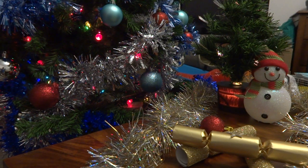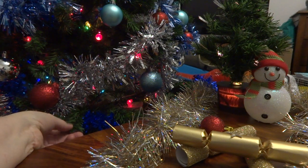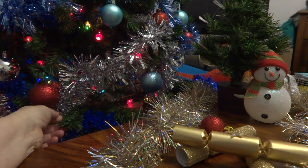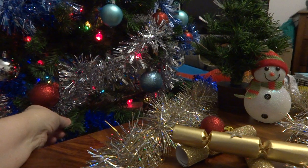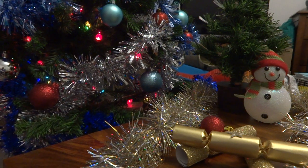So all the decorations look absolutely lovely, and we all like to have trees and make our homes look attractive at Christmas. But the thing to remember is, with trees especially, this is an artificial tree. I wouldn't want my rats to be climbing on this tree and eating it. It does shed some of these little artificial fiber needles, so you need to vacuum the floor regularly if your tree is in your room where your rats have their exercise.